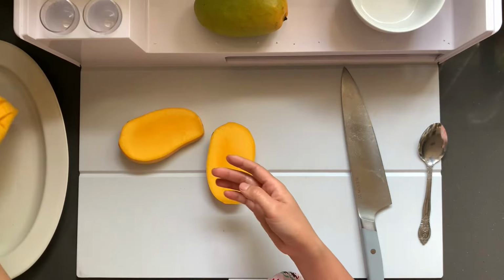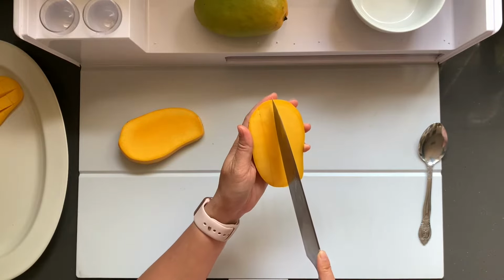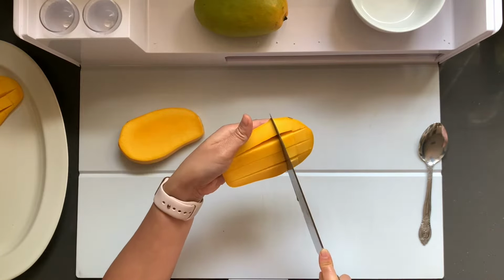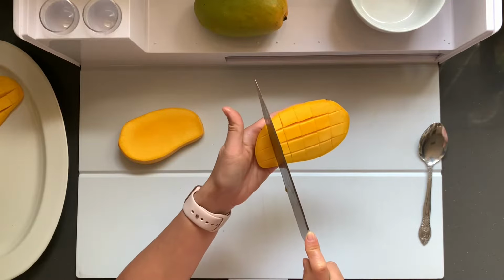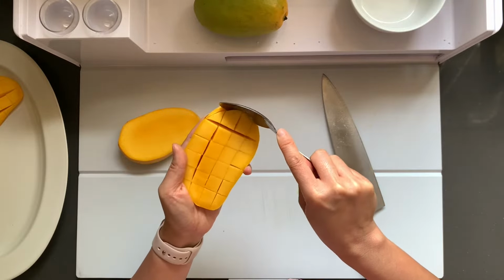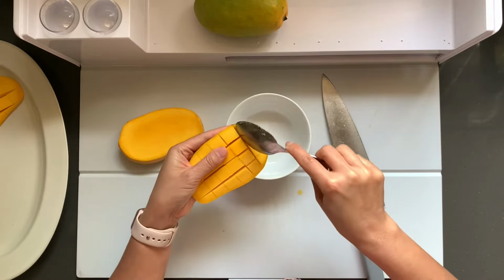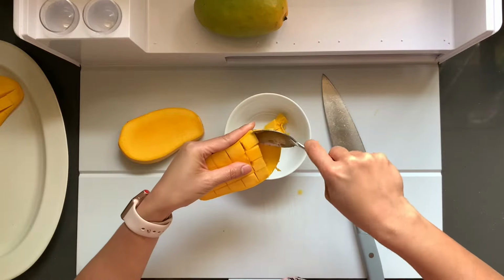All right. Or you can make another grid pattern, right? And I'll show you how to remove it if you want to use it a different way. If you didn't want to eat it off the skin. Okay. And then we just kind of scoop it out with the edge of the spoon. Let's put it in this bowl right here. Okay, and this bowl holds about 1.5 cups worth of fruit. If it's stuck, go ahead and use the edge of your spoon to get it out.